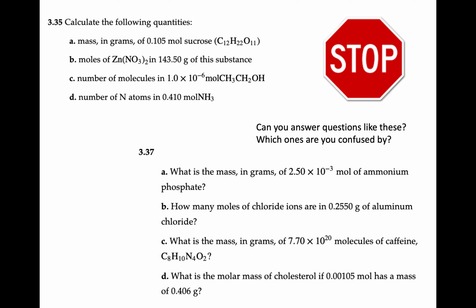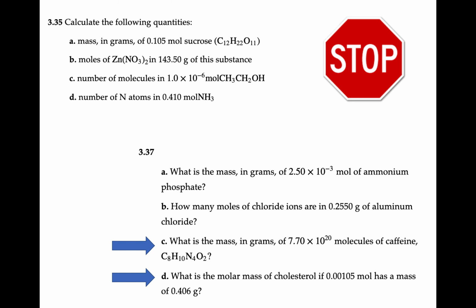Look at this set. Look at them closely. Can you answer questions like these? Try to answer questions like these. Which ones are you confused by? When I look within the whole set, I think those 2 examples there might be the most representative. They combine multiple ideas. When I'm answering questions like this, I use dimensional analysis, or I'm careful with my proportions to make sense of the various relationships.